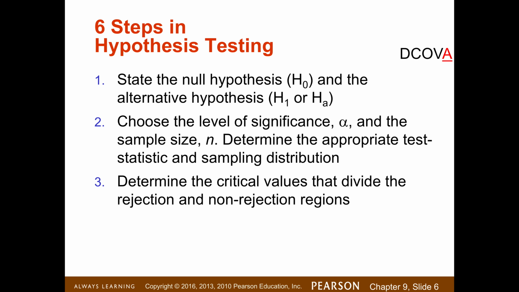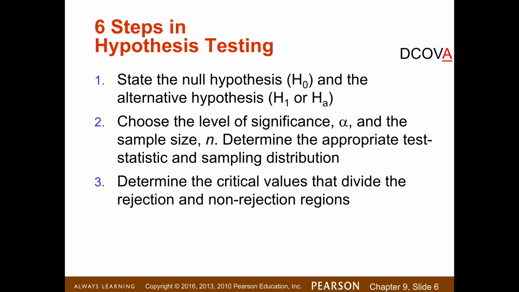If we're conducting a test of hypothesis for a population mean, our sampling distribution is either going to be the Z distribution, if our population standard deviation is known, or the T distribution if the population standard deviation isn't known. If we do a z-test, we're using the Z sampling distribution, mean 0, standard deviation 1. If we're using a t-test, then we're using a t distribution, which is a function of the degrees of freedom.